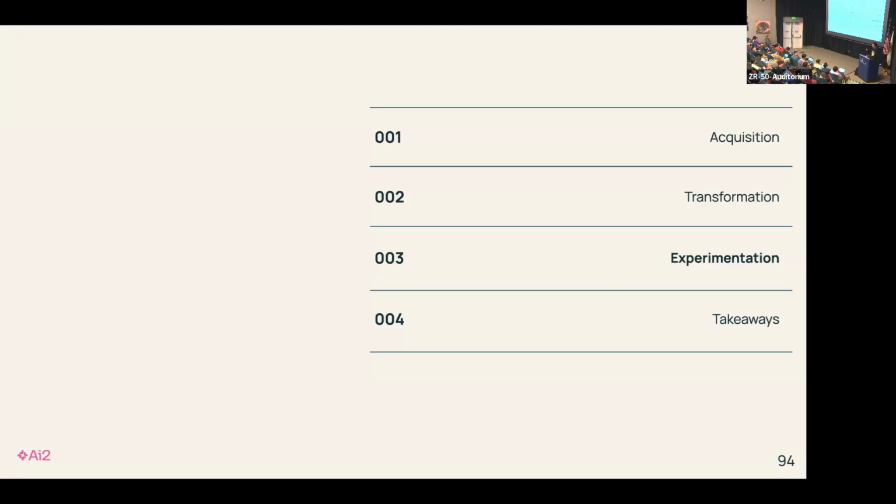olmOCR is a synthetic data fine-tune. It's a distillation procedure where we fine-tune a VLM just to do this OCR task. And then we optimize it with SGLang and a bunch of rules. Overall, you can process the same amount of PDFs for about $200 US. And it's all open source, so you can download it yourself. It's state of the art right now. If you want to check it out, I think it's better than a lot of OCR tools that people are charging money for. So yeah, cool.